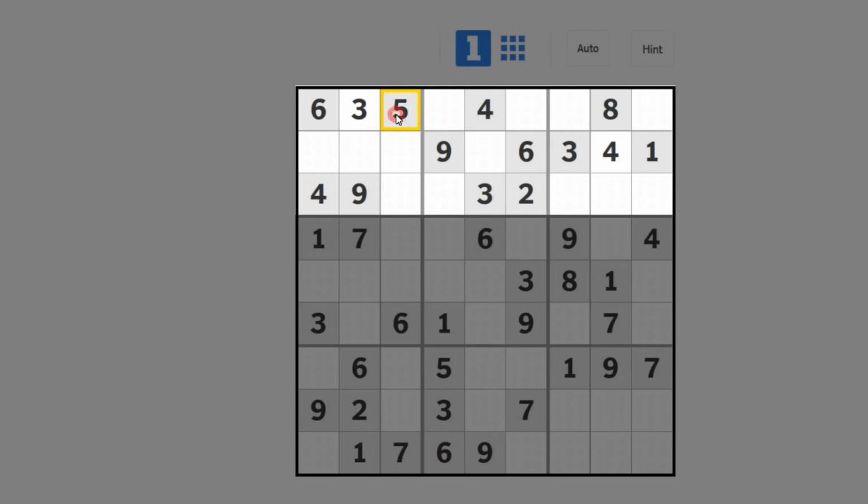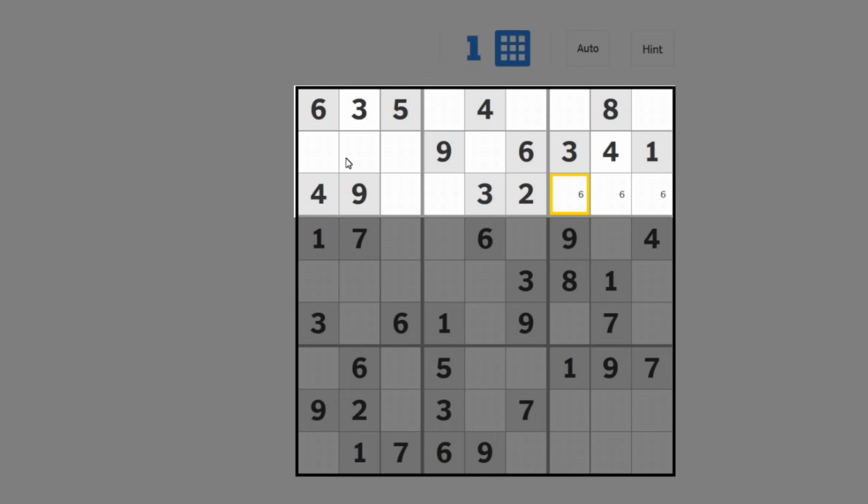Number 5 appears only one time. Number 6 appears twice. We have a 6 in this block. We have a 6 in this block. So we're looking for a 6 in the third block, and it can only go in the bottom row. It can go here, here, or here. And we actually can't eliminate it because in the columns there are no 6s. So it can really go in any of those 3 cells. So I'm going to change this to candidate mode. Put a 6 here, put a 6 here, and put a 6 in this cell. So those are the only 3 cells that it can go in.